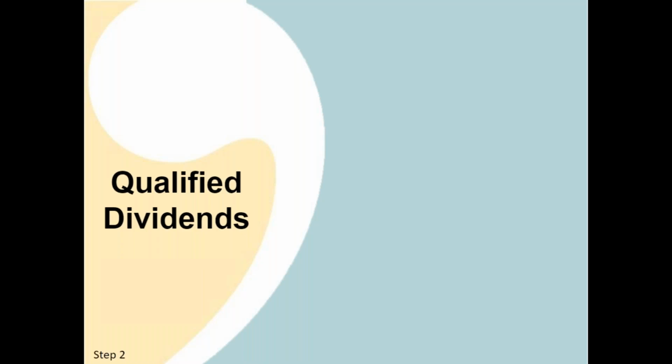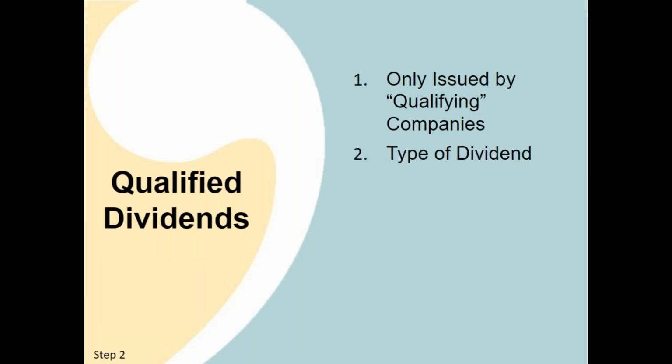There are 3 requirements for a dividend to be considered qualified. Only U.S. and certain foreign companies can issue qualified dividends. Only certain types of dividends are qualified. Dividends from money market accounts are usually not. Neither are most of the dividends from REITs. There is a holding period. You need to have owned the stock paying the dividend for more than 60 days during the 121 days that begins 60 days before the ex-dividend date.